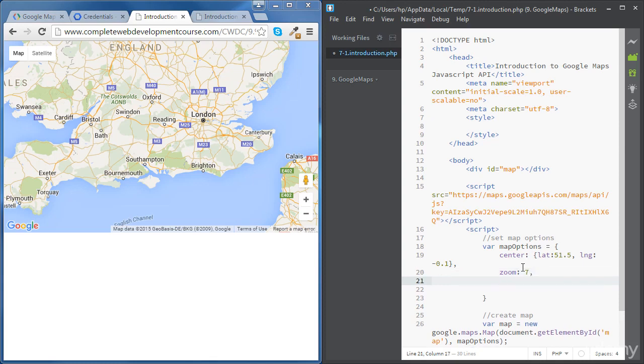And also we can choose the type of our map. There are a few types: hybrid, terrain, roadmap, and satellite. Let's go for satellite. So to set the type, we're going to use the mapTypeId property. And to set this to satellite, the syntax is google.maps.MapTypeId.